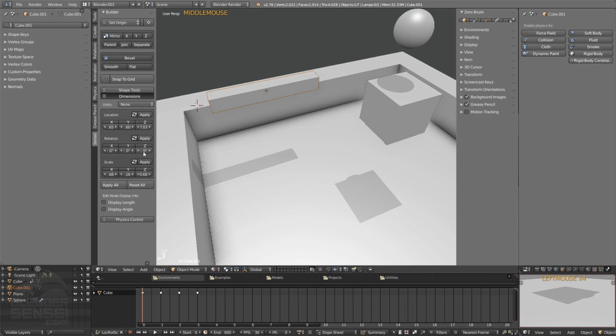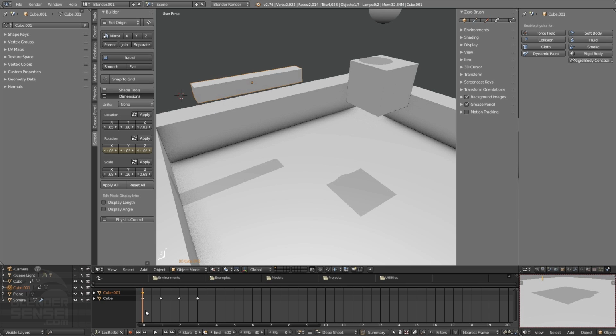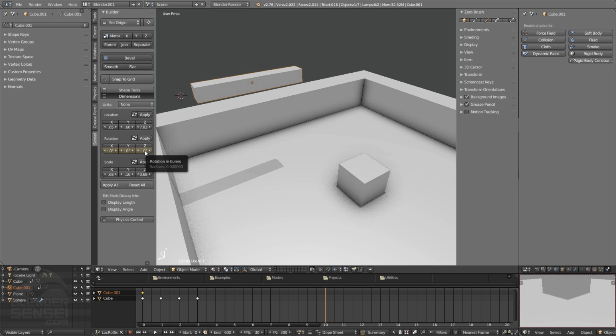But if we come over here and press I, where the Z value is, this will insert a keyframe for just rotation, whereas when we press F or I to insert a keyframe out in the 3D view, that will enter a keyframe for all three of these values. So then we could come down here in our timeline and use our right mouse button to drag the cursor down to say 10 seconds or so, and we could enter in however many times we want this thing to spin around.